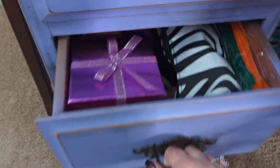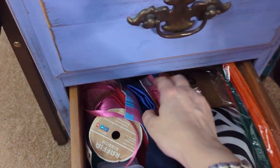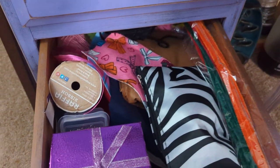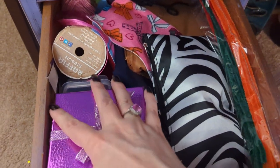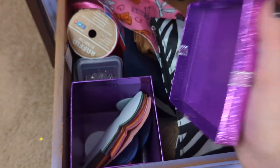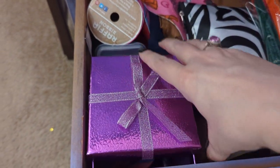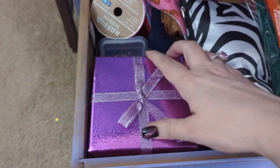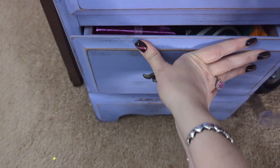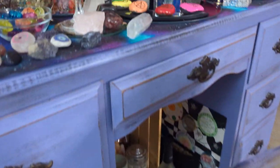And then last, I have this drawer, which is basically for my fabric poppets. And I'm not going to go over everything. This is actually for my paper poppets right here. So there's a lot of paper poppets in here and stuff that goes with paper poppets or sigils too. So that's all in there. And I think we are done.